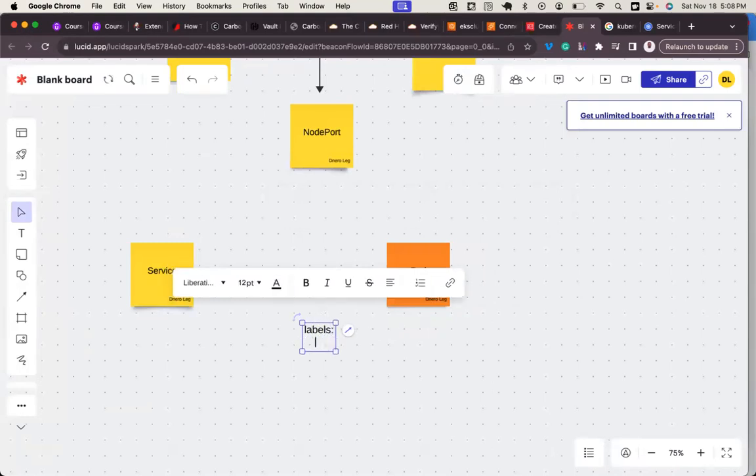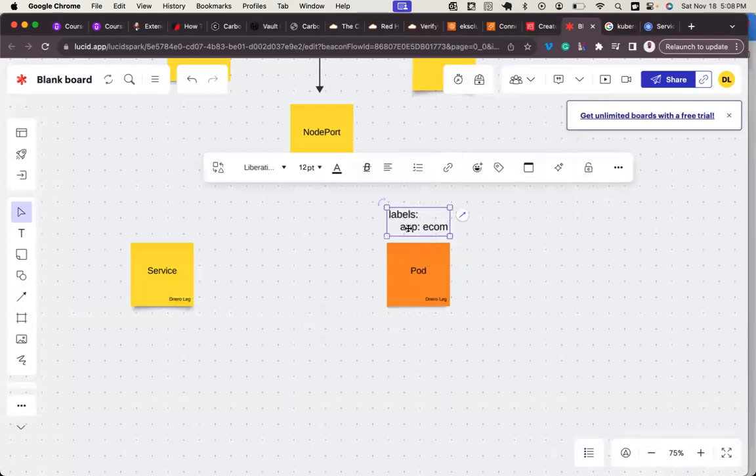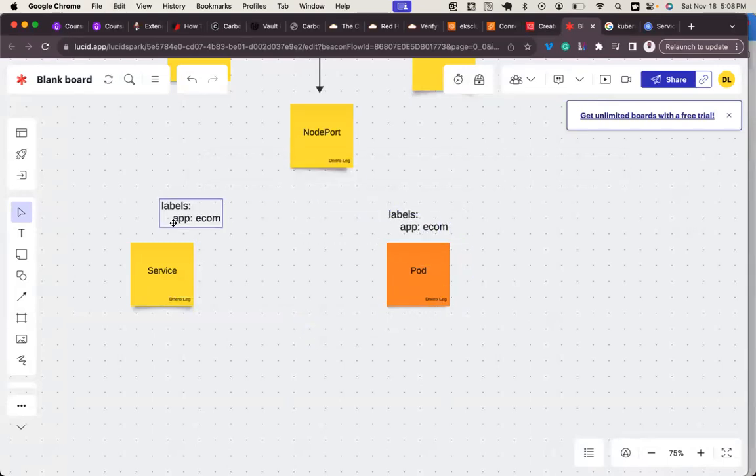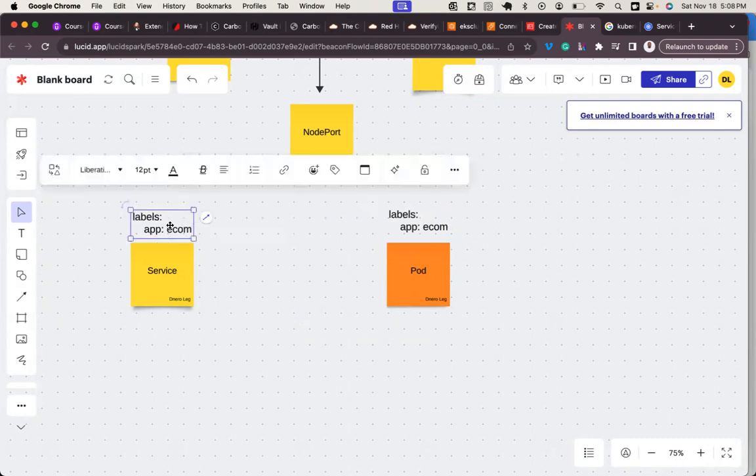And label has app, which is the key, and the value ecom. It's been defined here. Now, the service does not have label. The service has a subfield called selector. Every other object except service has labels. Service is the only object that has selector.